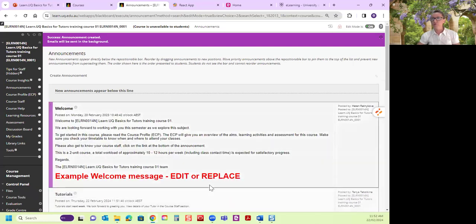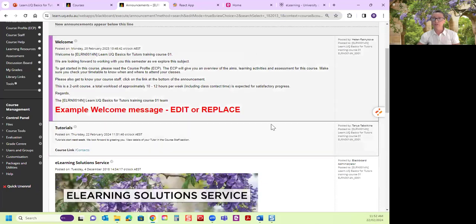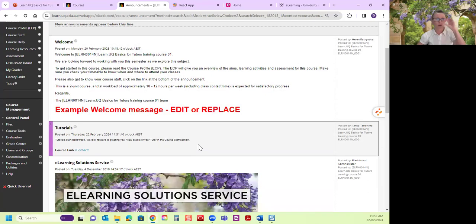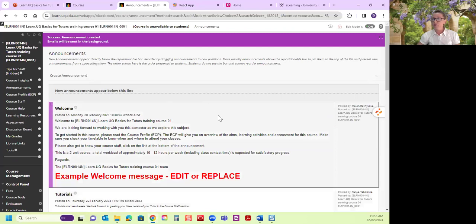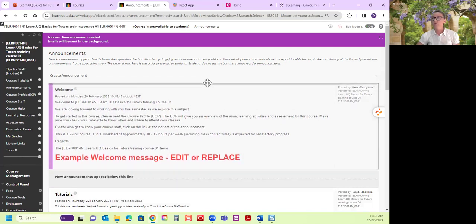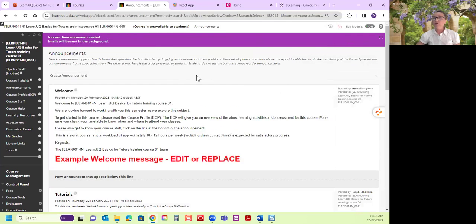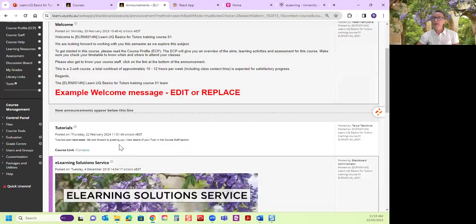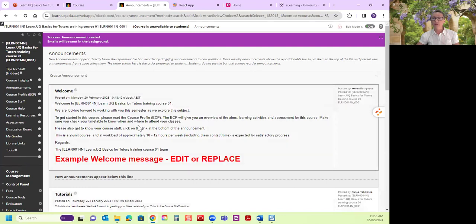For example, we want them to see the welcome message first and then the message about the tutorial, unless it's something very urgent and you want to swap places. So to pin, as I mentioned to you, we're simply doing the same thing. Over the item with the move icon appearing, we hold and we move above that line. See, now this line is here. So any new announcements will appear under this line, but the welcome announcement will always be at the top.